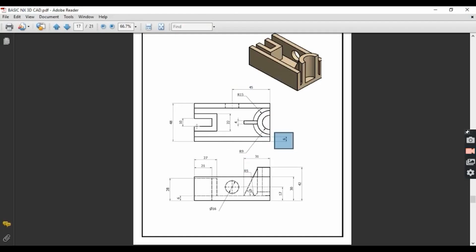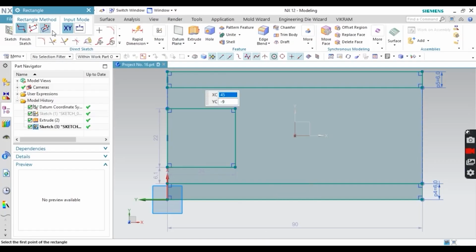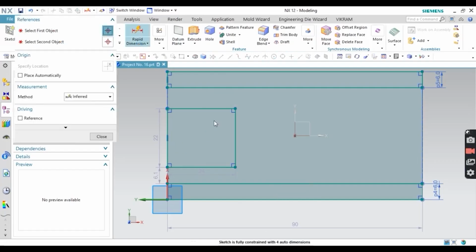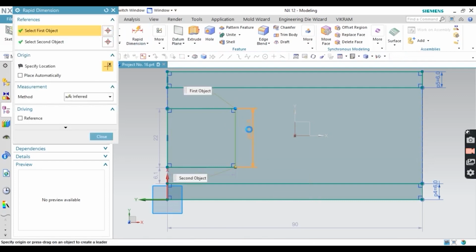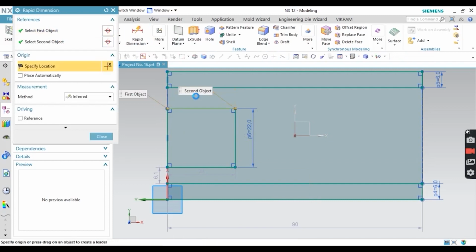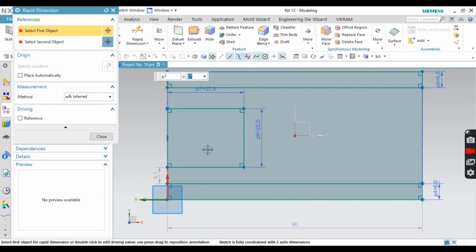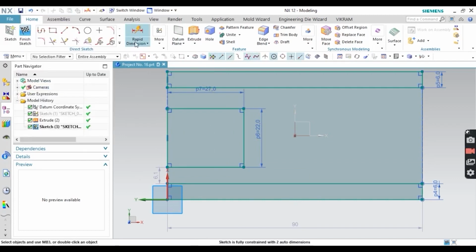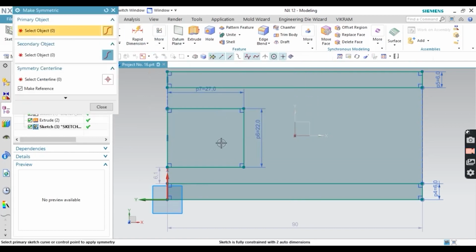How much? 22 mm and 27 mm. So just define those values which are given in the drawing. Now just apply make symmetry. Just make symmetry with this x axis.